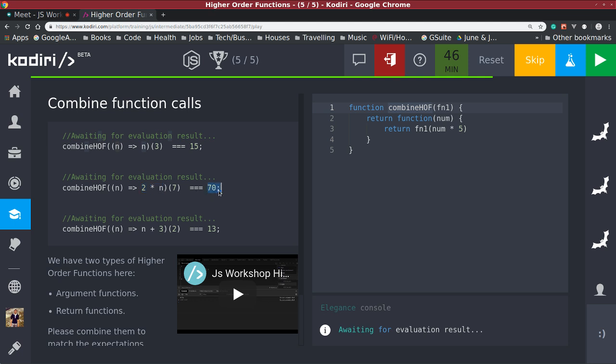Does that get us 70? Yep. Does the pattern hold for the last one? Number times 5. So the number was 2. That gets us 10. 10 comes in here. 10 plus 3, 13. Yeah, looks like that's the right pattern.